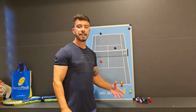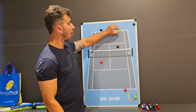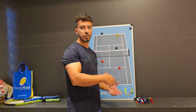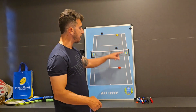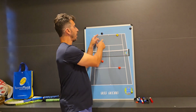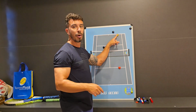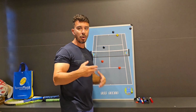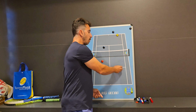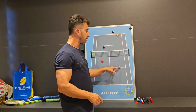And the last mistake that I want to share with you is when you hit a lob over the head of your opponent and you don't go to the net. And why should you go to the net? That's because when you hit a lob on your opponent, remember this guy is going to switch sides with his partner, and for sure the majority of the time he's going to reach the ball in a defensive way. So in order for you to get this defensive ball, you go in direction to the net and make sure to split step at the line of the service box.